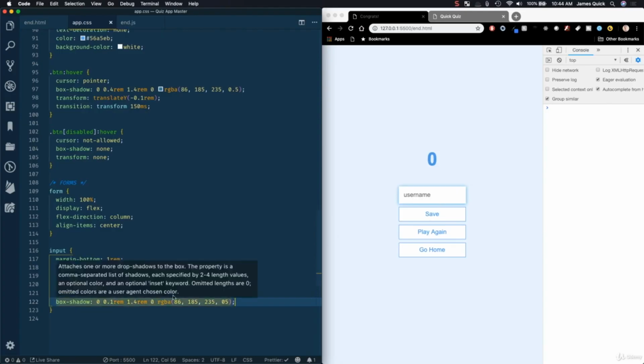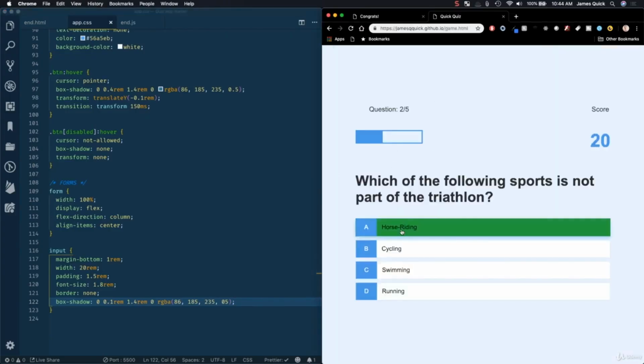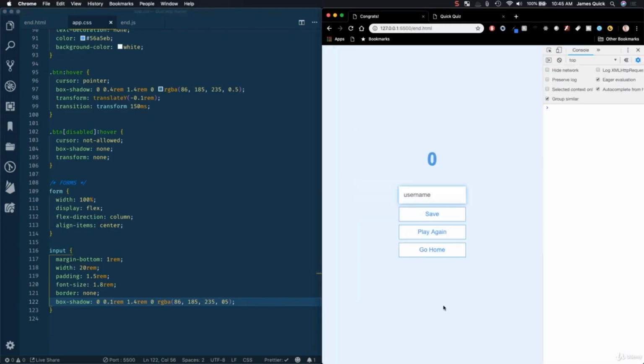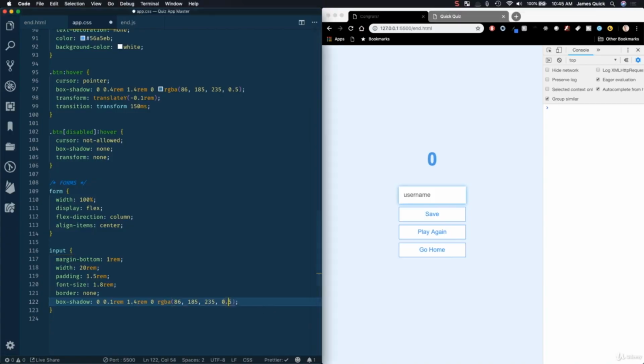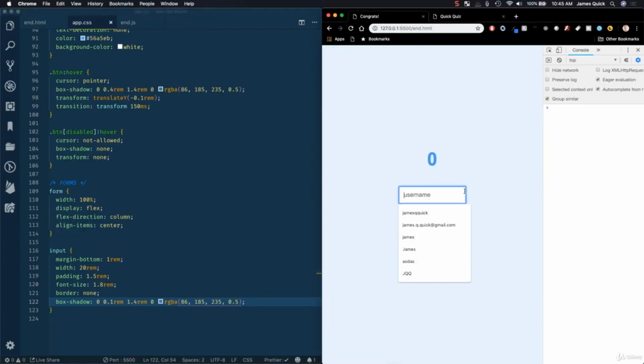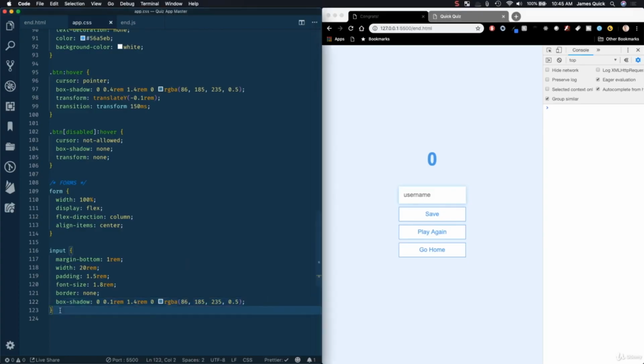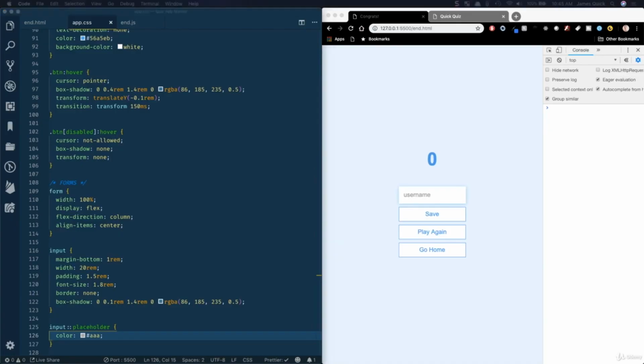That looks a little bit different than what I thought this should look like. Let's compare it to here. So let's get through to the end screen. This should be 0.5 for the opacity there. That looks better. So that looks pretty good. I don't like how dark that placeholder text is, so I'm going to style that. You can grab that by doing input and then double colon placeholder. And I just want to change it to a lighter color, so I'm going to use AAA, which will be a pretty light gray there to take some of that away.